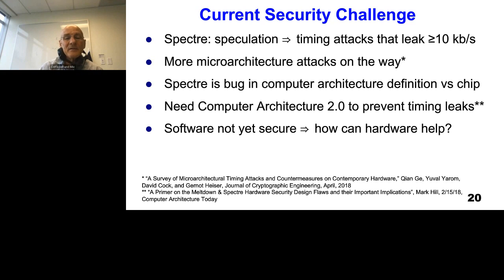So this is a big challenge for computer architecture, and we need new solutions. How do we prevent timing from leaking information? Hardware is kind of making it worse. Can hardware actually hide these problems or even make it better? So that's kind of a startling state for computer architecture to be in. What can we do about that?